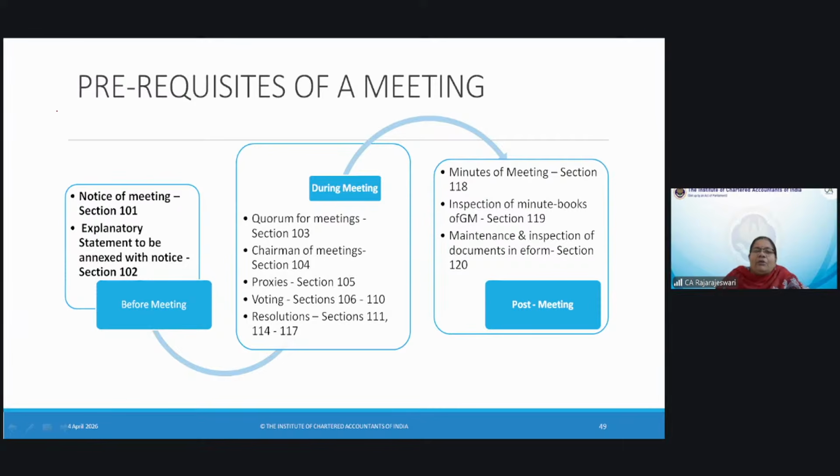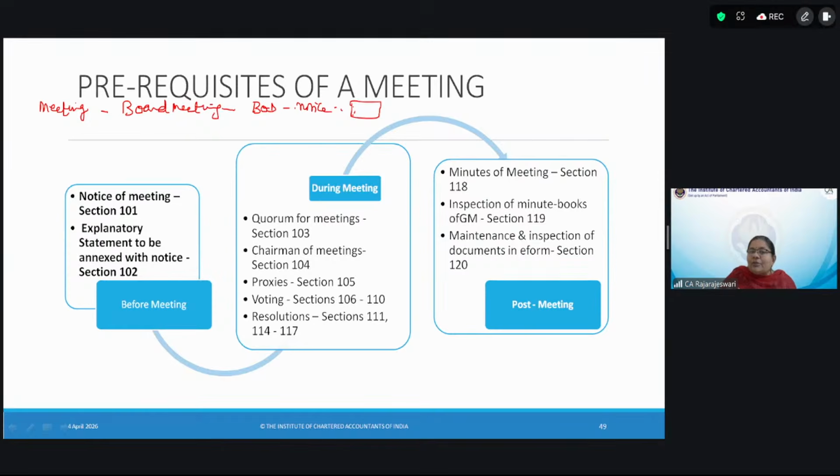So when I say a meeting, what are all the types of meeting in a company? See, there could be a board meeting. Board meeting will be attended by the board of directors. Whatever decisions they take, first a notice will be given. Notice for the meeting will be given to all the board of directors so they can make it convenient to attend the meeting. The notice should have to be given previously. Then in that meeting decisions will be taken. And after the meeting is over, it will be recorded. It should be documented.